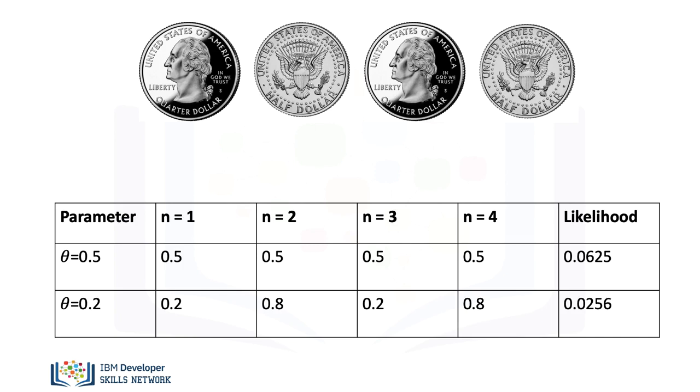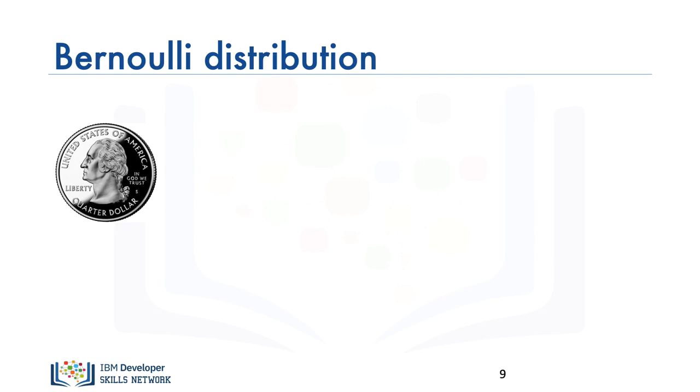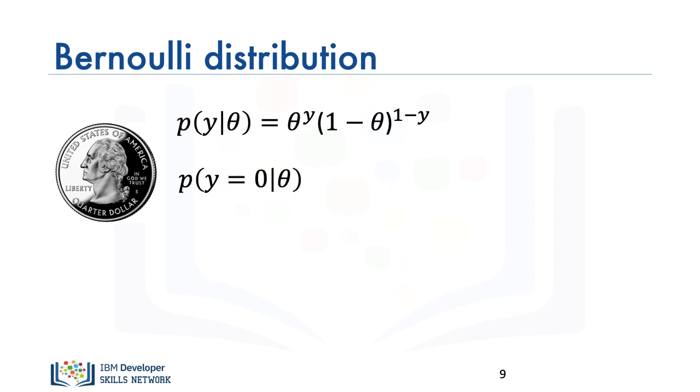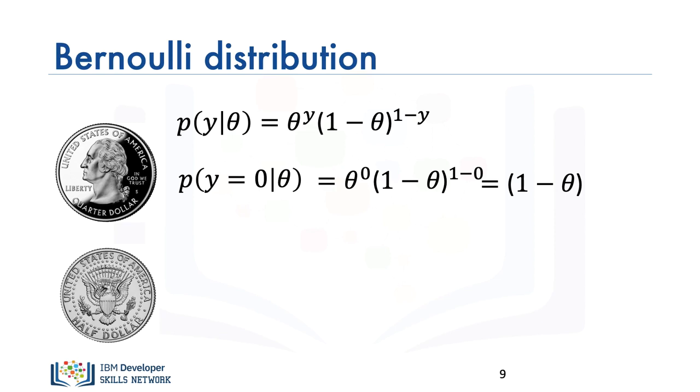So, it turns out we can estimate the actual parameter by considering parameter values that maximize our likelihood. We can represent our sequence of events by a mathematical function known as the Bernoulli distribution. Further, we can denote the event of getting a head by 0 and the event of getting a tail by 1. Thus, the probability of y equals 0 for a specific value of theta is given by, which equals, similarly, the probability of y equals 1, i.e., tail, is given by. Note that both the probabilities are functions of theta.